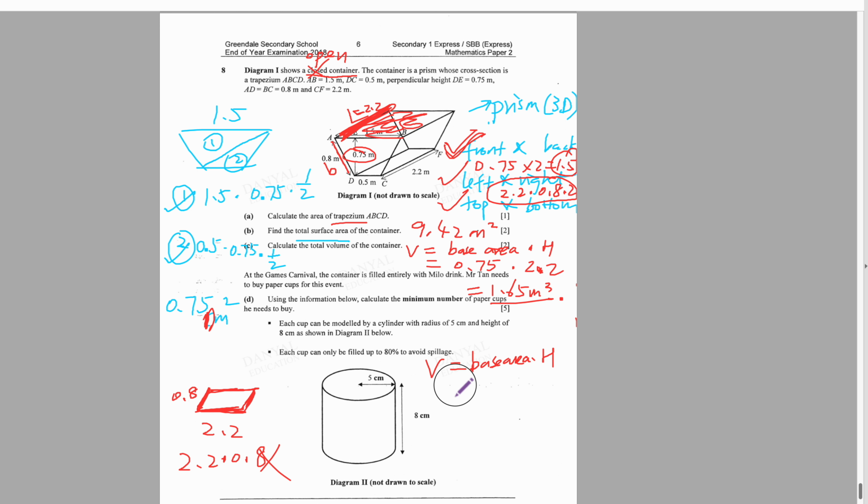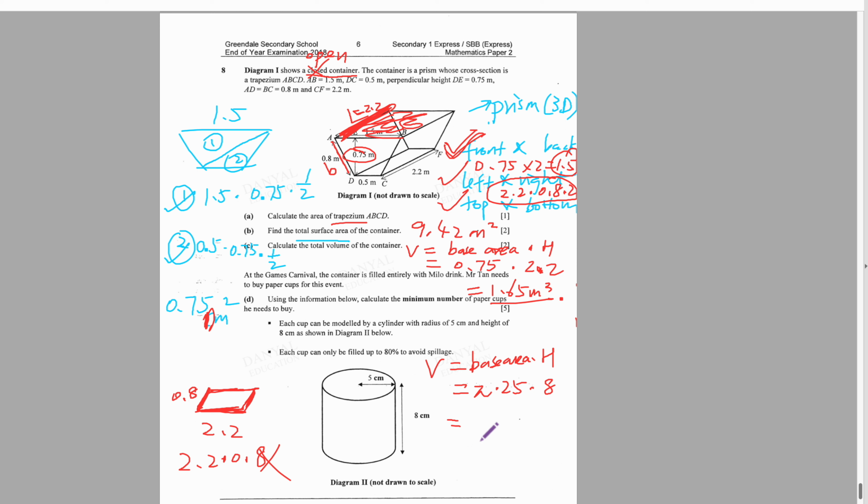Over here we are talking about a circle, but over there it is the trapezium. So for the base it can be a triangle or any other shape. For this one, the base area is pi r square, so the volume is pi times 25 times 8.